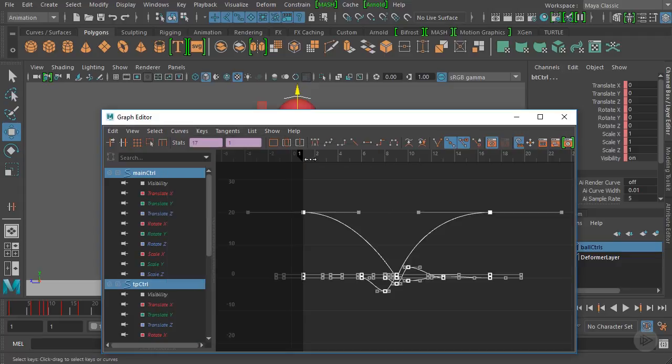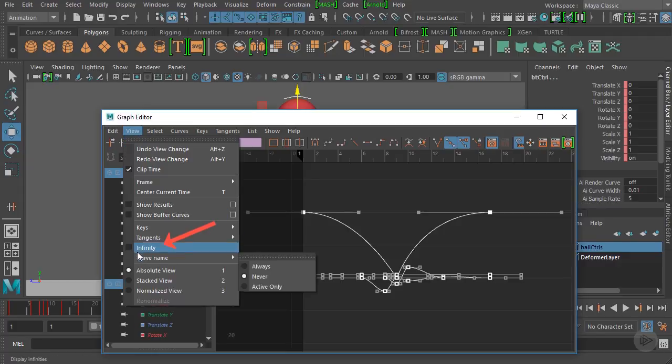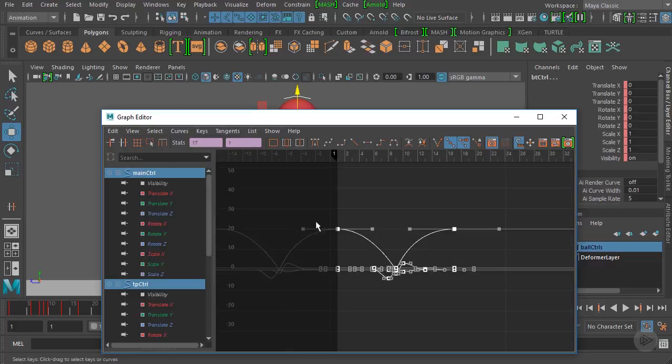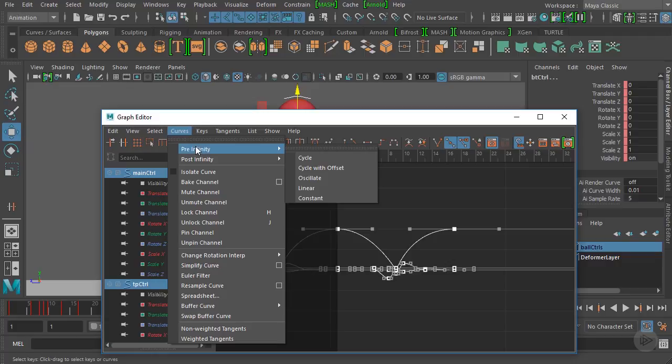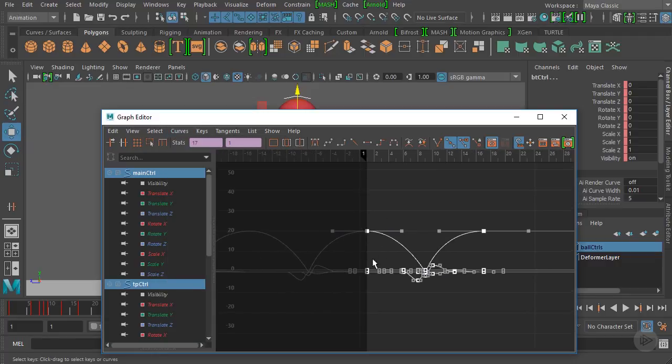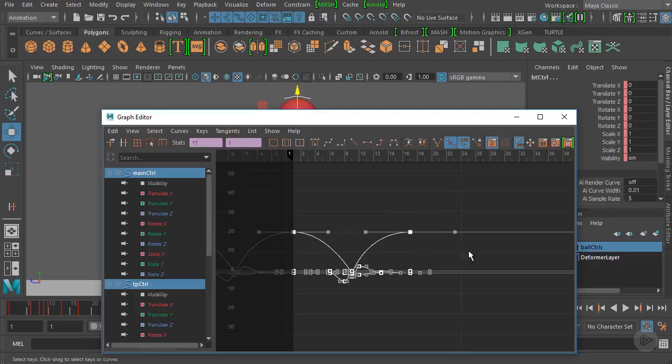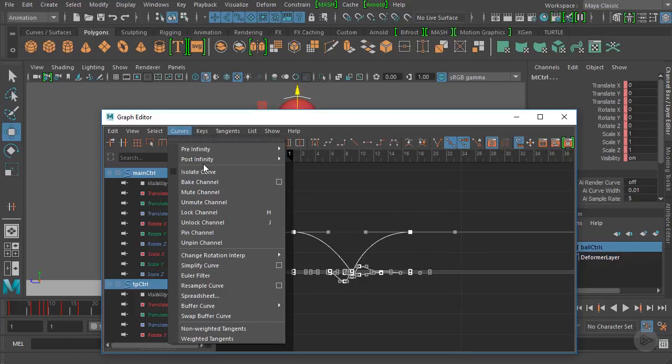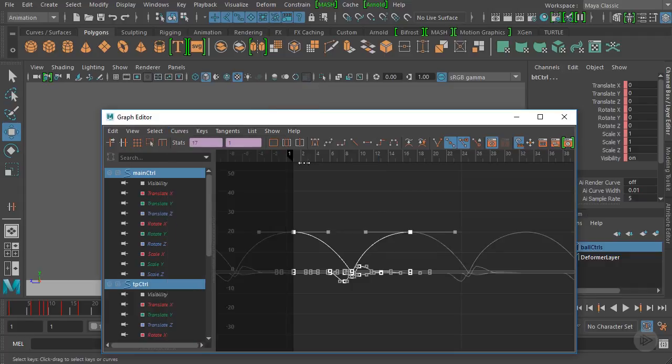So we'll do that. Now you can see that we don't really see a change in our animation, and that's simply because we need to go over here to the View menu, and we just need to turn the visibility of the infinity curve on. So you can see, since we went over here to curves pre-infinity, it's basically cycling it sort of backwards to more of a negative value in our animation. Now we need to continue it forward. So let's go to curves post-infinity, so the last keyframe in our animation, and we'll choose cycle.